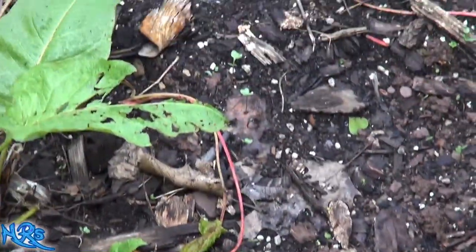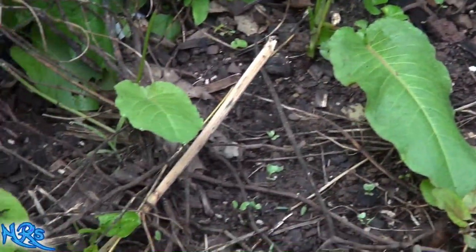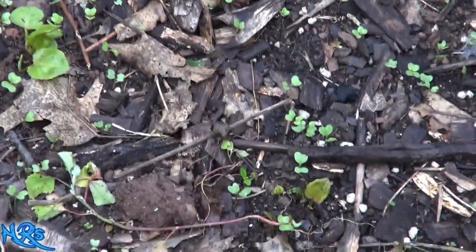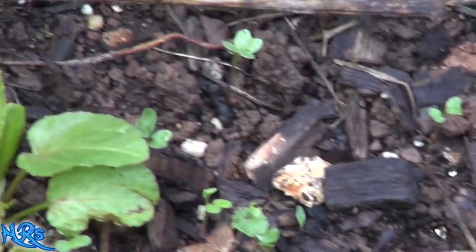I know they're not planted in order, and I just kind of threw the seeds all over the place. Most of this is probably going to end up dying. A lot of them will get chewed up by the insects and die, but some of them are going to make it, and those are the ones that we're going to eat.